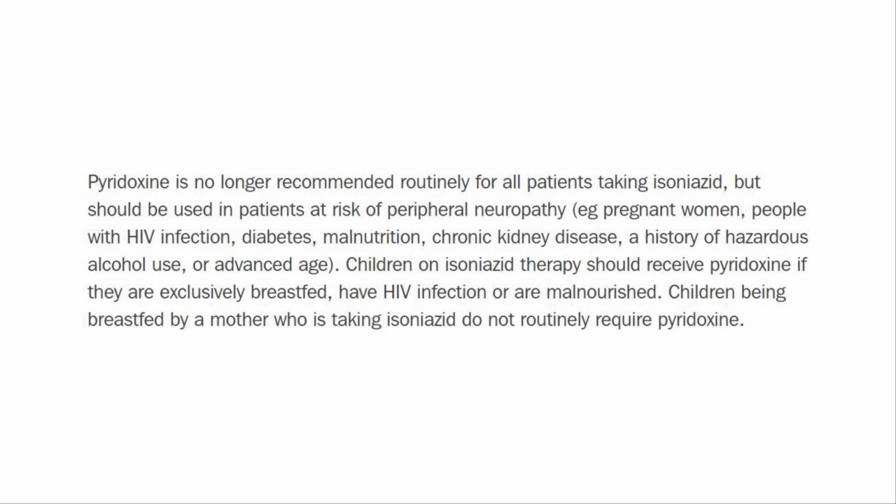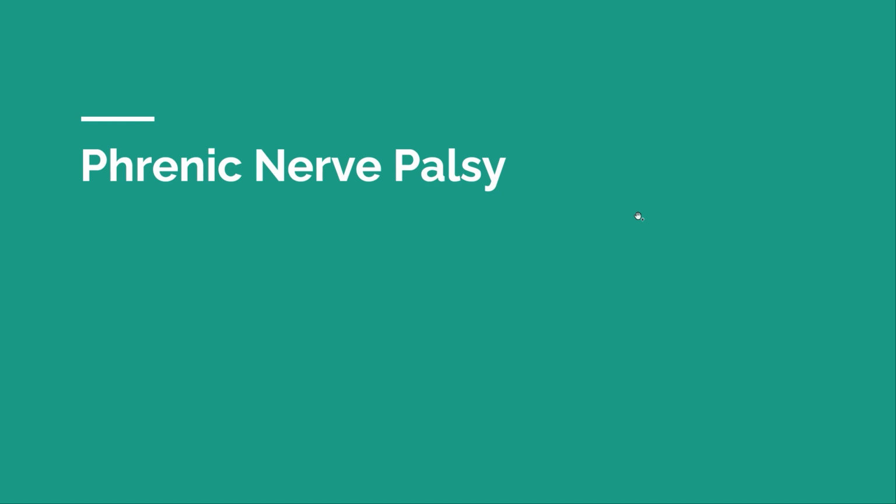They used to recommend that if you were taking isoniazid, you need to take pyridoxine, which is, I believe, vitamin B6, to reduce the risk of peripheral neuropathy. But now they're saying you don't have to do that for everyone. But certain at-risk populations still will need it. This is a fairly new thing, and your exams might not be updated to reflect this, so just try and remember the pyridoxine thing anyway.